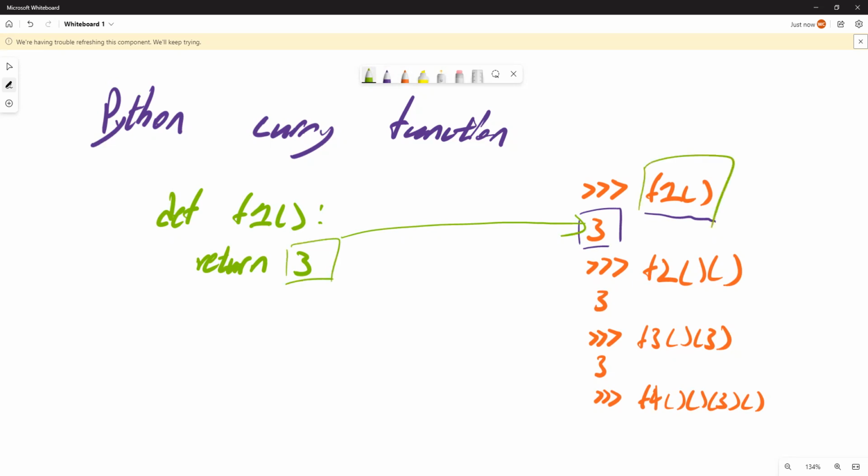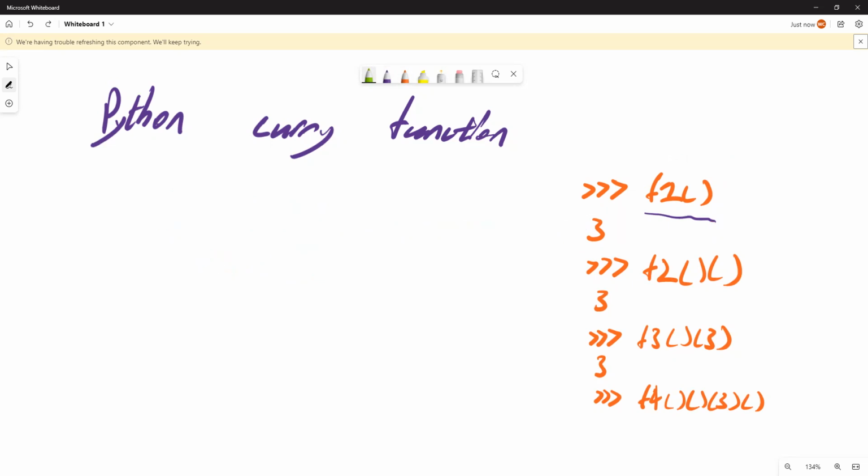Okay. Now the second one. Let's look at the second one. The second example, that's the query function. This type. You can see there are 2 parentheses along with the f2 function.